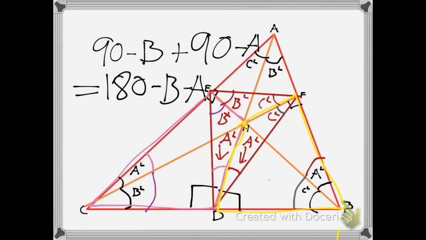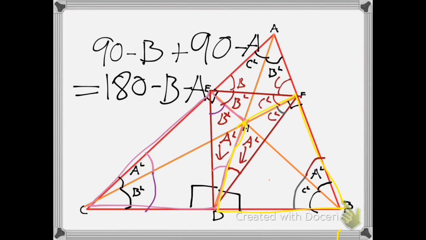So the point H in the orthic triangle EFD is the intersection of the angle bisectors in that triangle, right? That's quite impressive, actually. These are the angle bisectors. And also we can pretty clearly see that, say, looking at angle AEH, that whole angle is 90 degrees, and we found the complement of B in there. So likewise, we also have the angle B here, and this is the angle C.